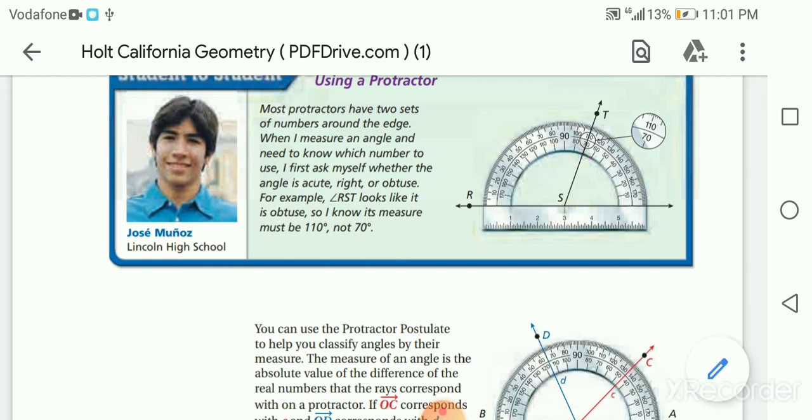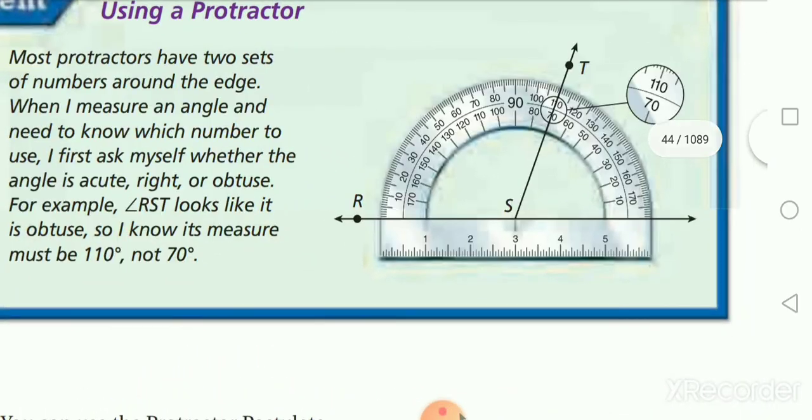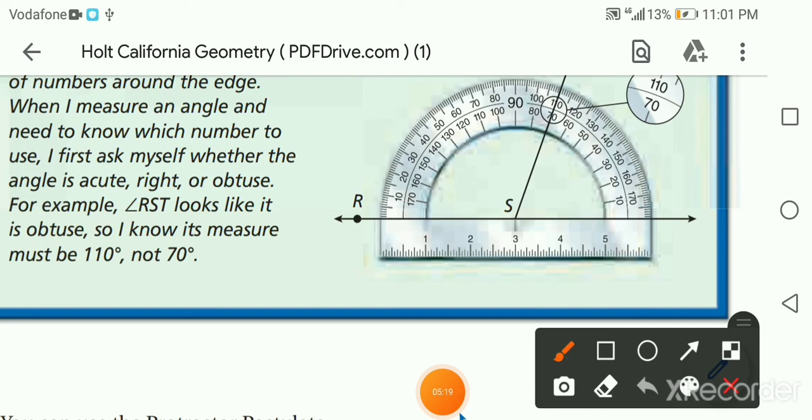I want to enlarge this for you. Here I have 70 degrees and I have 110. What should I take, 70 or 110? It's obviously obtuse, so it's 110. Here I have 170, and here it starts with 180, and here it starts with 0. So I'm going to look at the angle that starts with 0. The other side is the opposite. So I'm going to start from 0 inside, and this is outside, right?